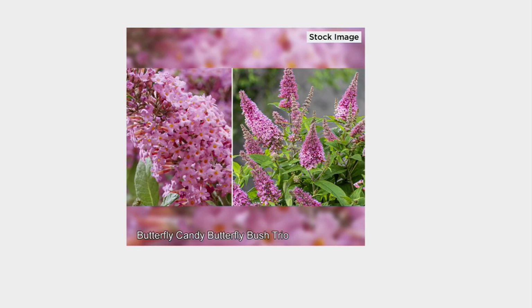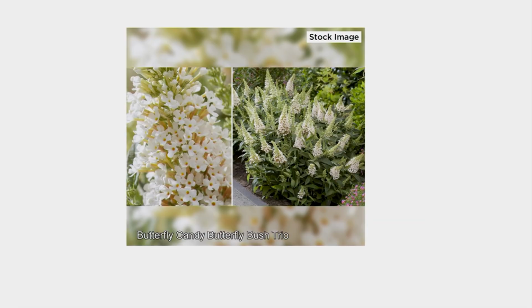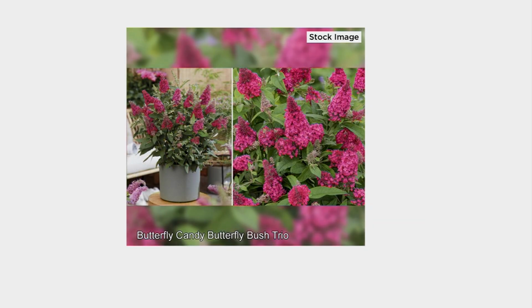are always new buds coming, so it's going to just keep pushing flowers throughout the whole season, attracting butterflies. And you know, your plants are just gonna be alive with fluttering of these beautiful butterflies visiting these plants, because they just love them. It's a hot spot for them to come and visit. And so these are great for the garden, but you can use them to landscape, you can use them in containers, so that's nice, there's some variety.